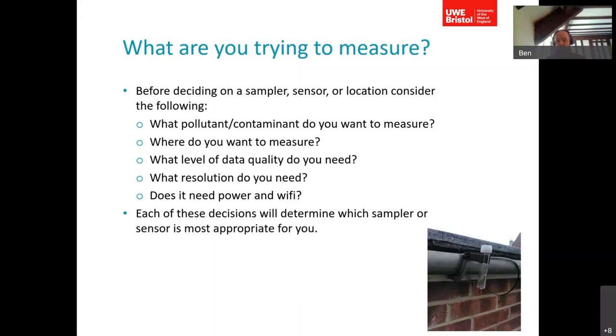And again, in the picture in the bottom right there is a diffusion tube, which is sitting on a drain pipe in the UK. That is generating monthly data. So you collect data in a diffusion tube, collect samples, send it back to the lab, generate data, and we get concentrations from that.